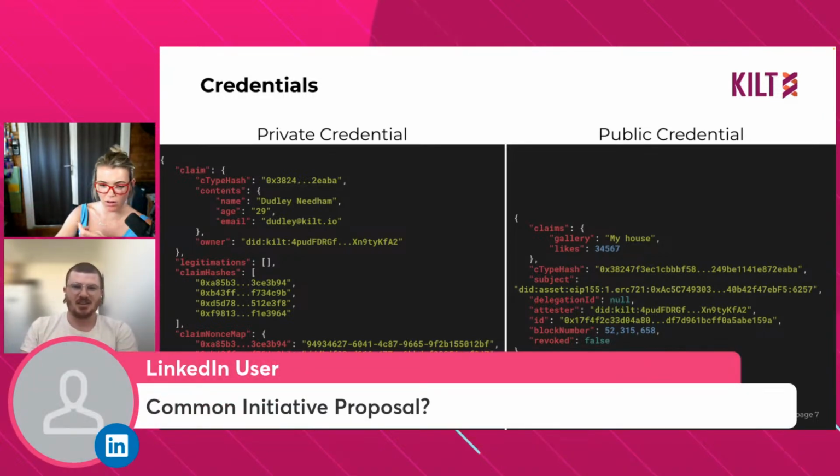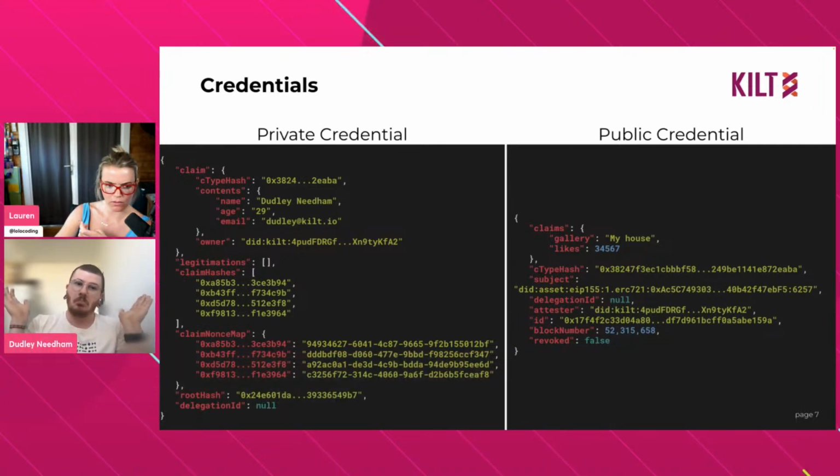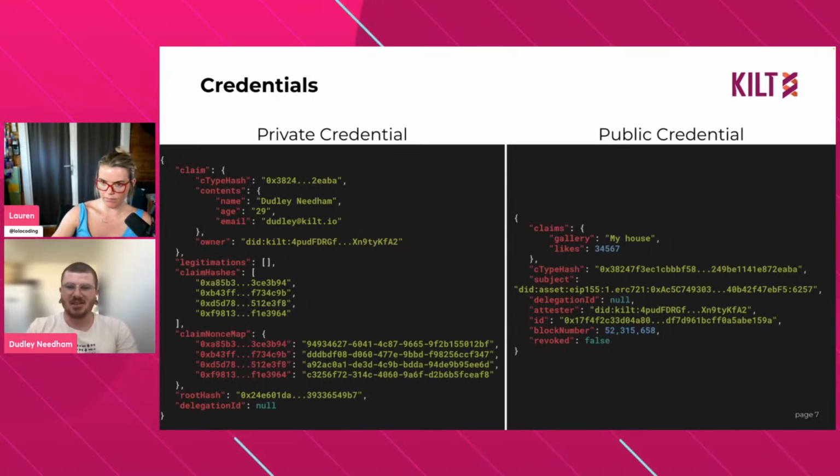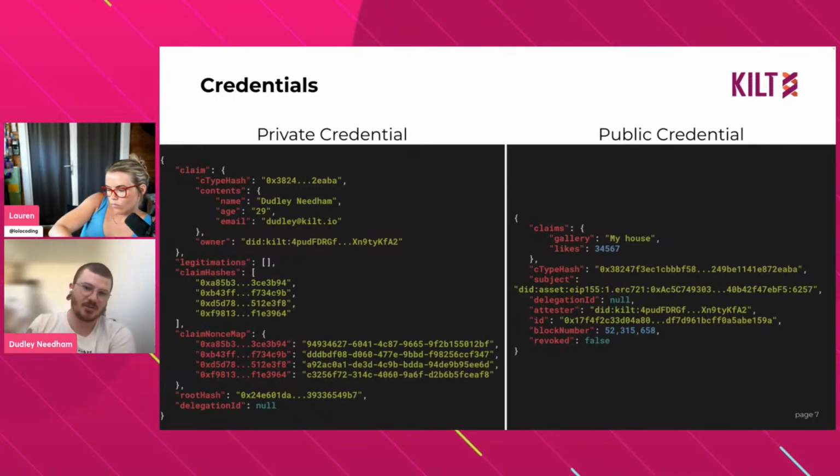Common initiative protocol or proposal? No, it's chain agnostic something protocol. When I do a quick search, I found CAIP: chain agnostic improvement proposal. Improvement, yes. Okay, got it. This allows you to have different chains, and it allows you to identify things on chain. And it's just a standard.